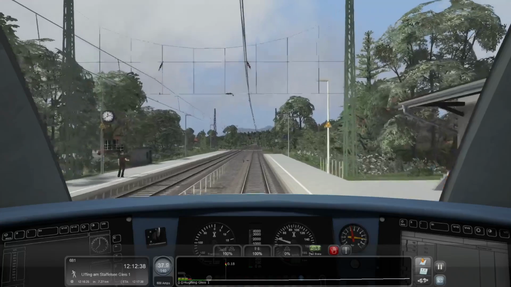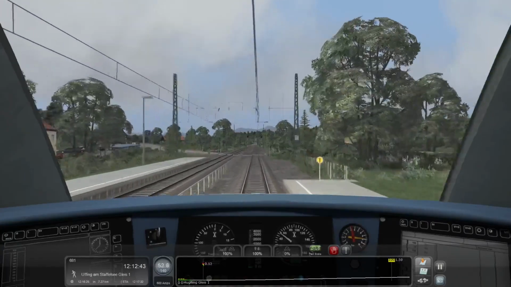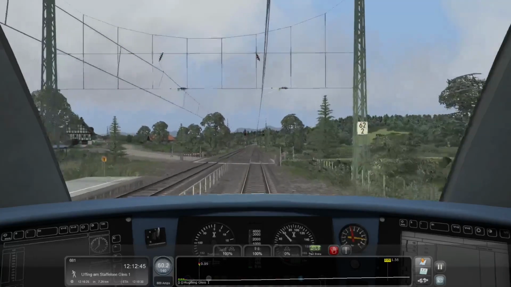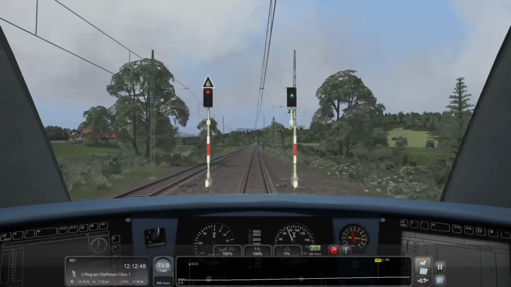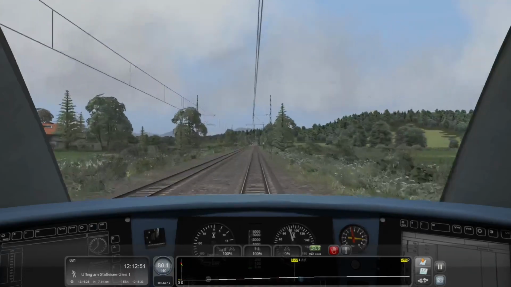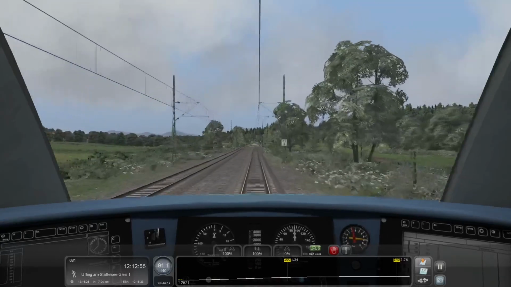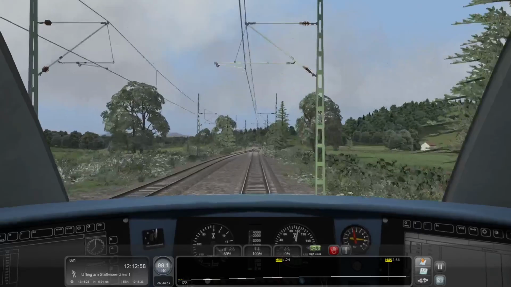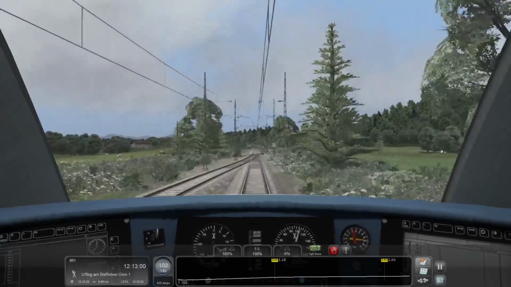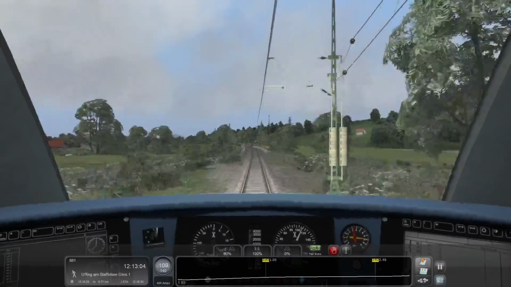Departing Huglfing Platform 1. A couple workers sitting there on the bench. I didn't notice them coming in, but they were too far off. That's why. Our next stop is going to be Uffing Staffelsee. A name that definitely fits a tongue twister, that's for sure. And our speed limit leaving is 140 kilometers per hour. We are quickly approaching a 100 kilometer per hour speed limit, so we're going to take advantage of an opportunity to get a little bit of the extra speed, but we are going to have to slow down immediately.